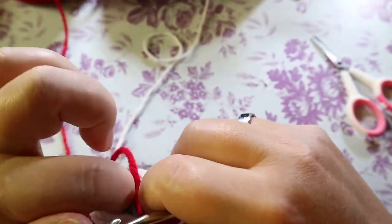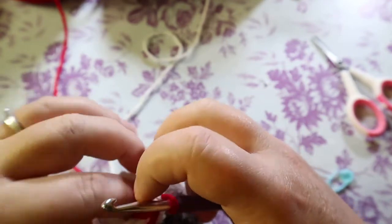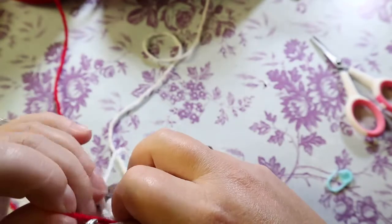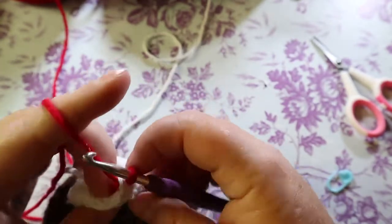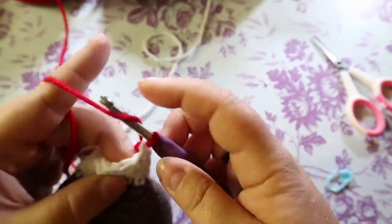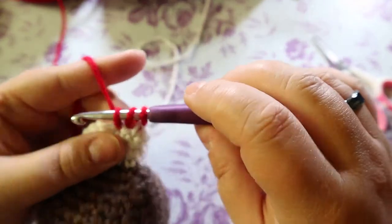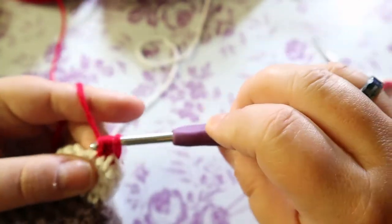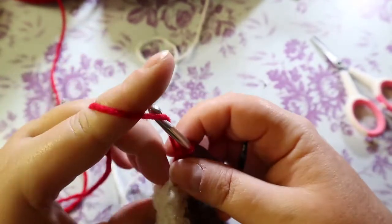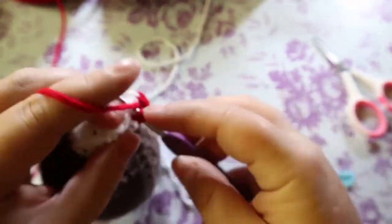So I'm just trying to do the color change before I finish stuffing it, so all my pieces are going to kind of get stuffed in. That's what I'm attempting to do, but for some reason I am struggling. So I am going to put a half double crochet into each of these 8 stitches. So yarn over, go into the stitch, pull up. You have 3 loops on, you're going to pull through all 3 loops. That's half double. There we go. So do that for all of these 8 stitches.